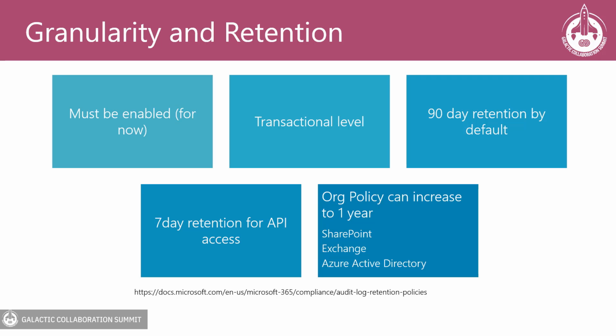The data is kept for 90 days for all of these endpoints by default. If you're going to access it using the management API, which is what is used to get at this stuff, you can only go back 7 days of data. But in terms of the overall retention, an organization can change that retention to a total or a maximum of 1 year, but only for SharePoint, Exchange, and Azure Active Directory.